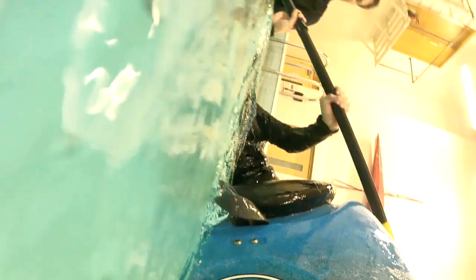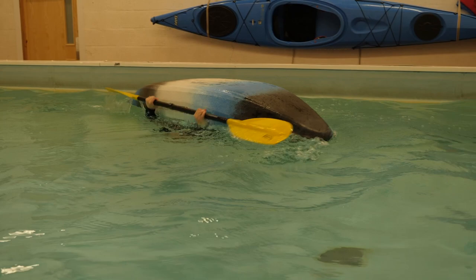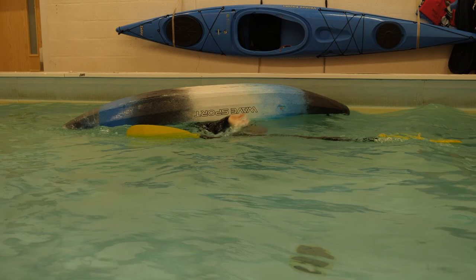If folks are flexible, we might try putting a paddle in their hand at this point. This is where it gets more dangerous with the helper, where there's an upside-down person flailing around with a sharp paddle in their hands. So to avoid any accidents, let's agree a rule that letting go of the paddle means roll me back up again. Until that happens, let's stay out of range.